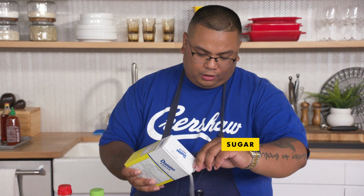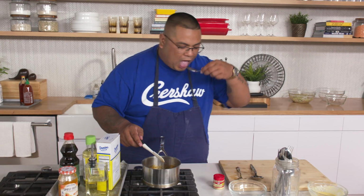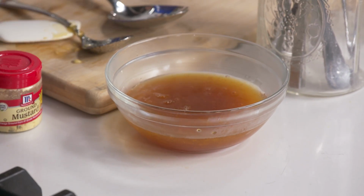I'm gonna put just a little bit of sugar, which I think it needs a little bit more of the sweetness. Yo, you're not bad, son. When you cool it down, the pectin from the apricots itself is gonna go ahead and coagulate a little bit, so it's gonna get super glossy, it's gonna get super sticky, and then we can dip our egg rolls in it. All right, we're gonna go into frying now.